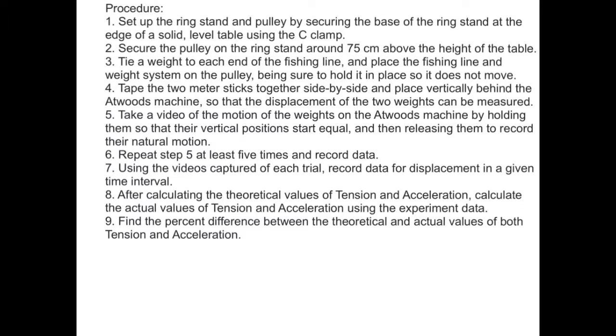Okay, to experimentally find the acceleration and tension of the system, we first need to set up the Atwood machine using the ring stand and pulley by securing the base of the ring stand at the edge of a solid level table using the big C-clamp. Next, we need to secure the pulley on the ring stand about 75 centimeters above the height of the table. Make sure that it is secure and level, of course.